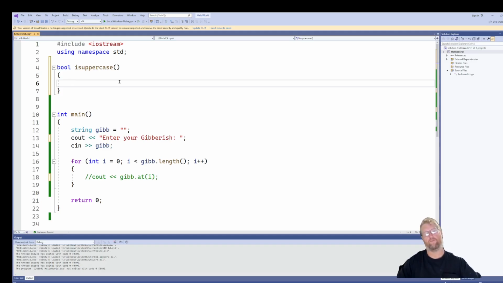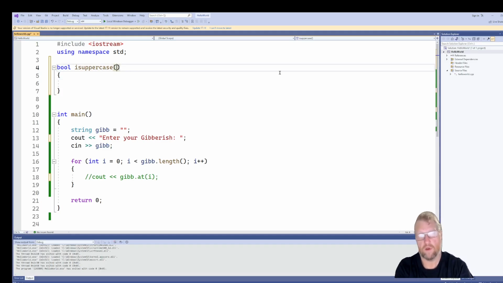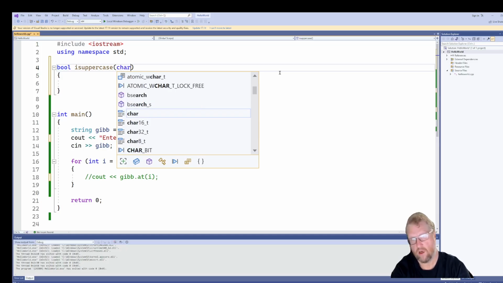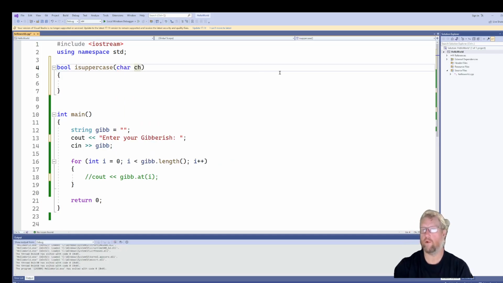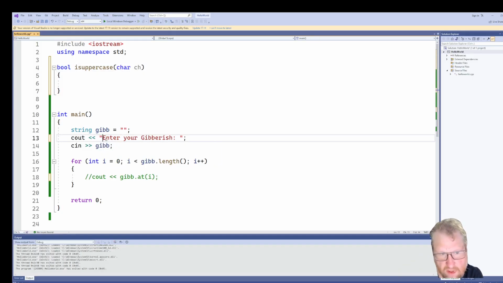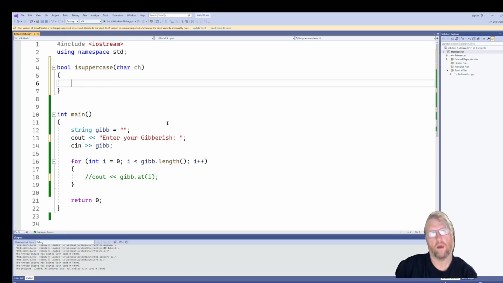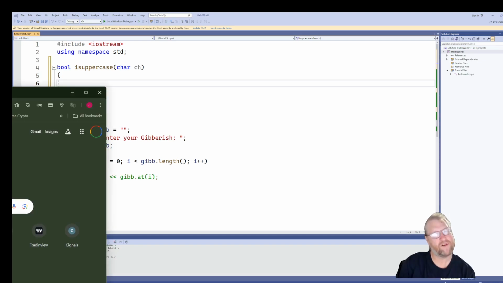Okay. Is uppercase. Well, get your memory, print your name memory. Char ch, that's what we're going to be passing, because at returns a char from the string. So remember, a char is just a single E or an N. And what a char is and how it's coded comes from something that we have already looked at before.